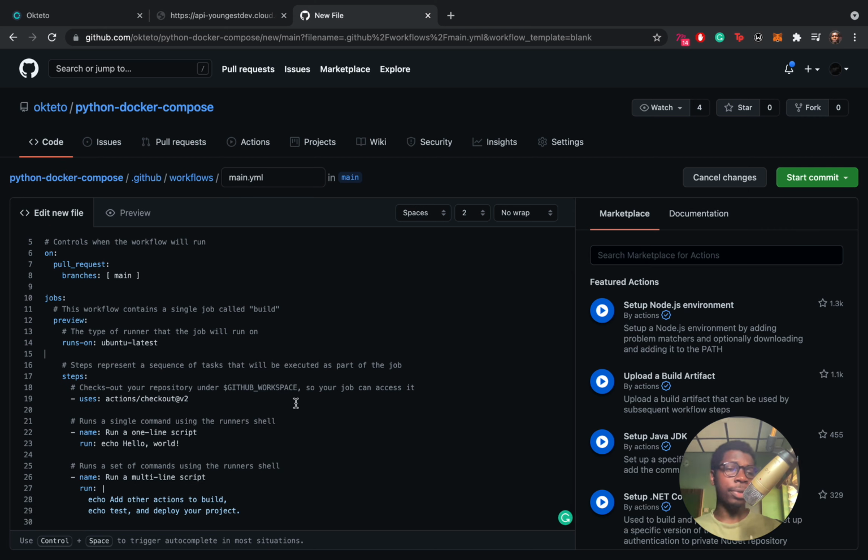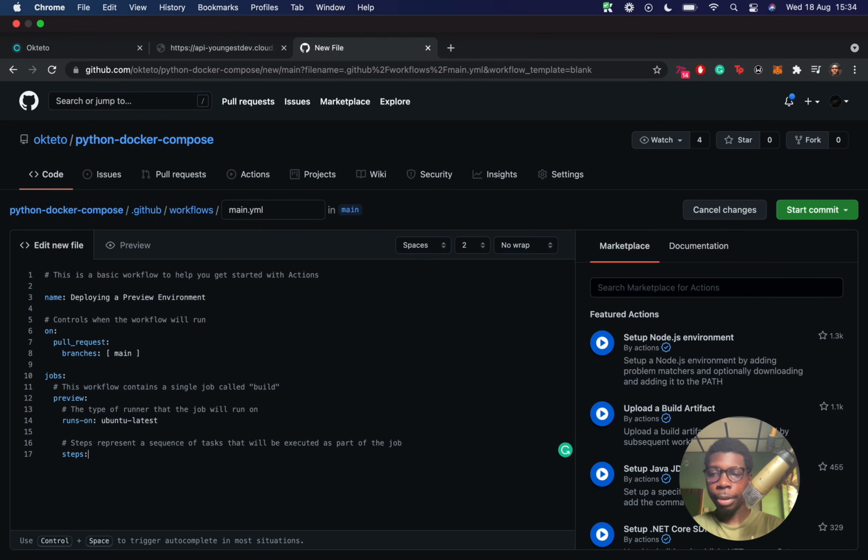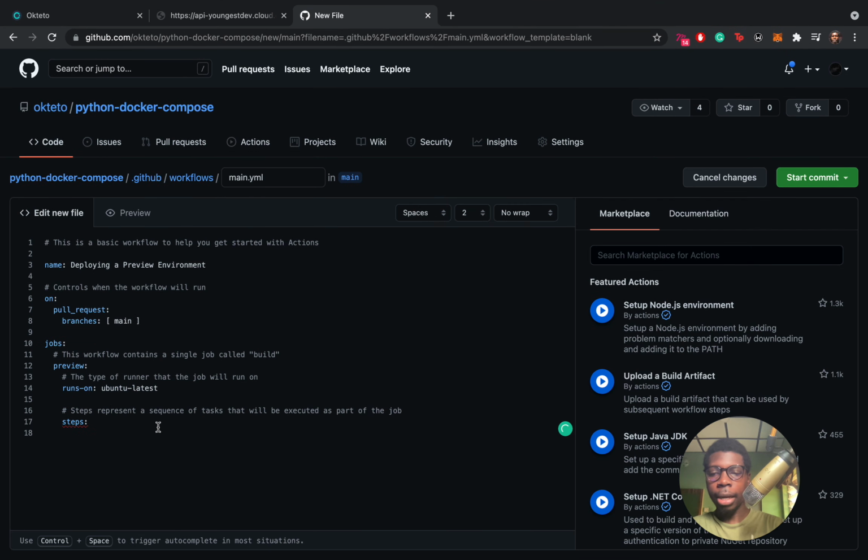What is the process of creating a preview environment from a workflow file? Of course, the first thing is to log into your Okteto dashboard and then deploy. So the first thing we're going to do is to log in, and we're going to have to remove all these default parameters here. And so the first one is logging into your dashboard, right? And for that, we're going to use Okteto's login action file.